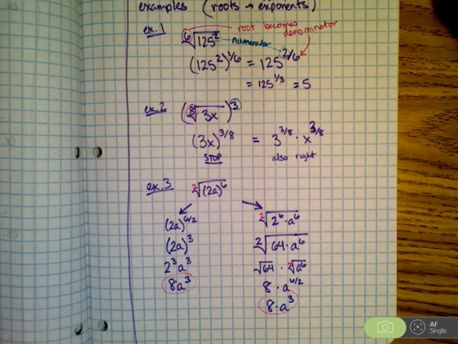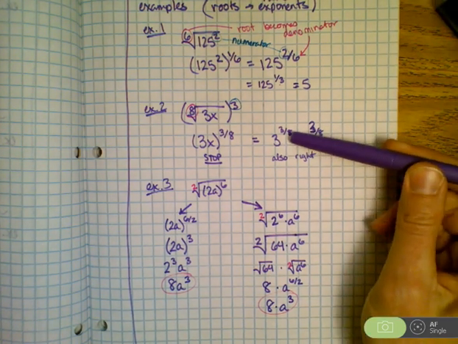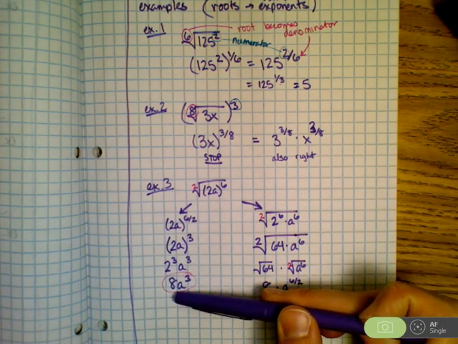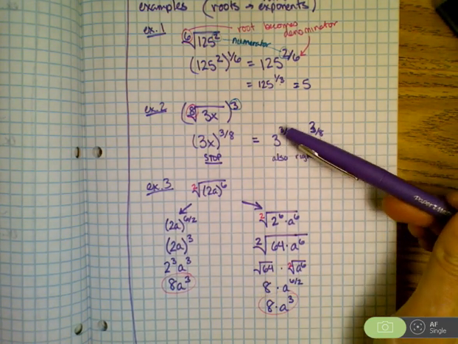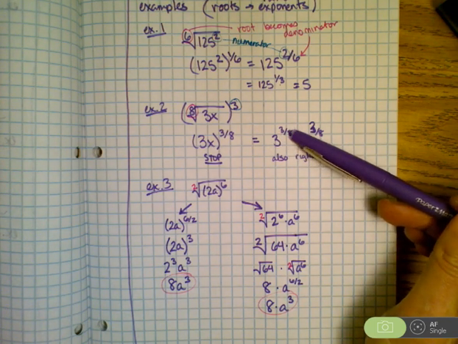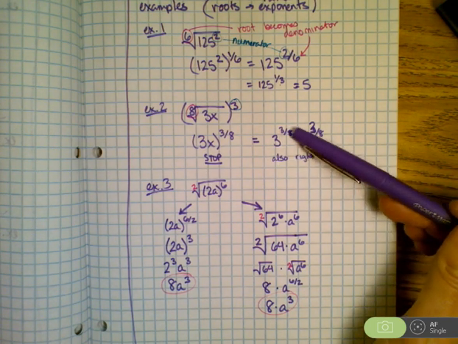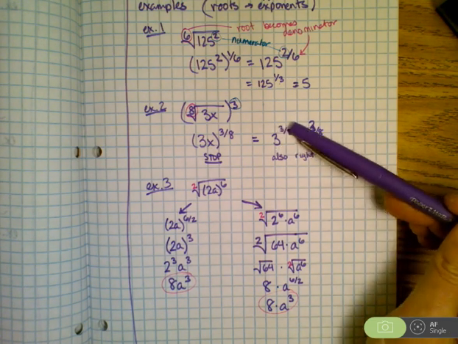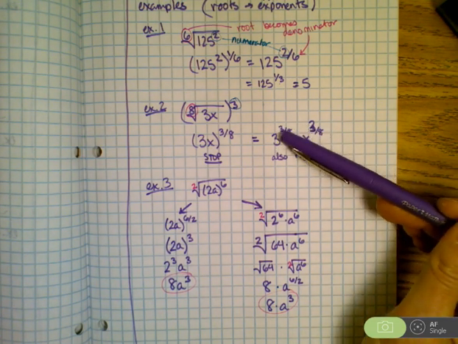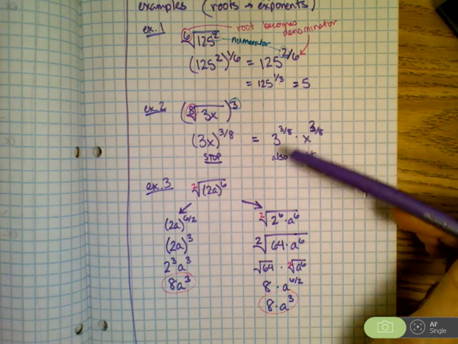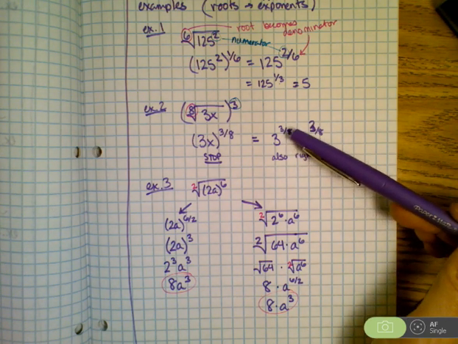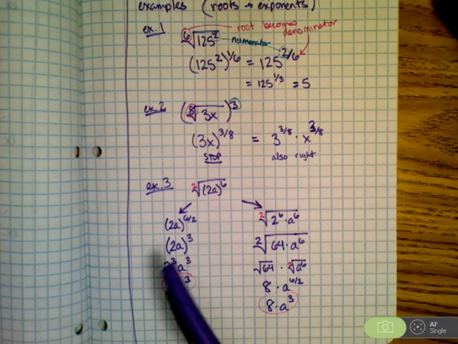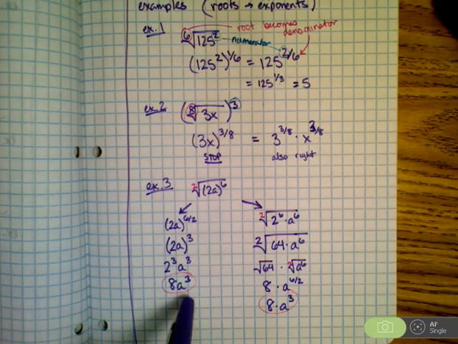Okay, and the difference between this one, the reason we didn't go any further here, and here we went all the way to get just a single number with no exponent, is because here there's no easy 8th root of 3. If you could find the 8th root of 3, you could keep going. Or if this had been like 16 over 8, so we ended up with 3 squared, then you'd make it 9. But we can't do that with this. Like, this doesn't simplify anymore. There's nothing else to make it any easier. So that's the difference between this problem and this problem.